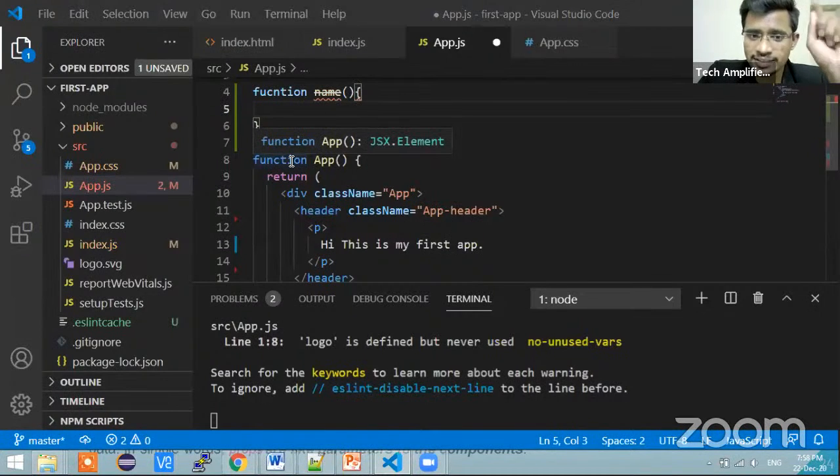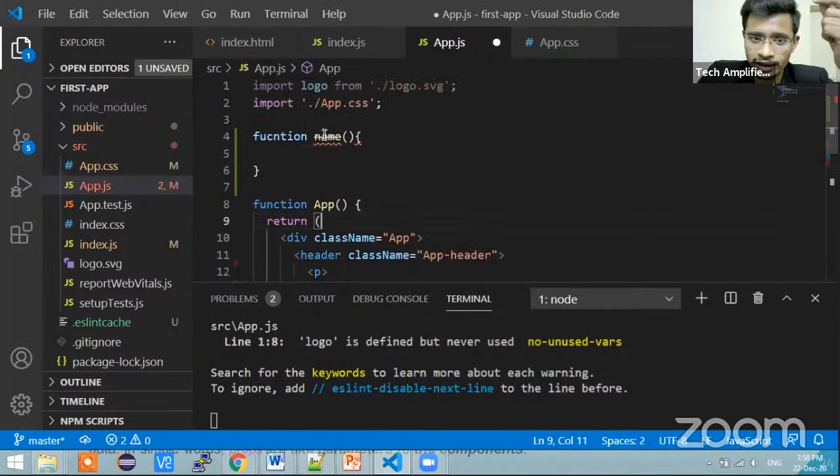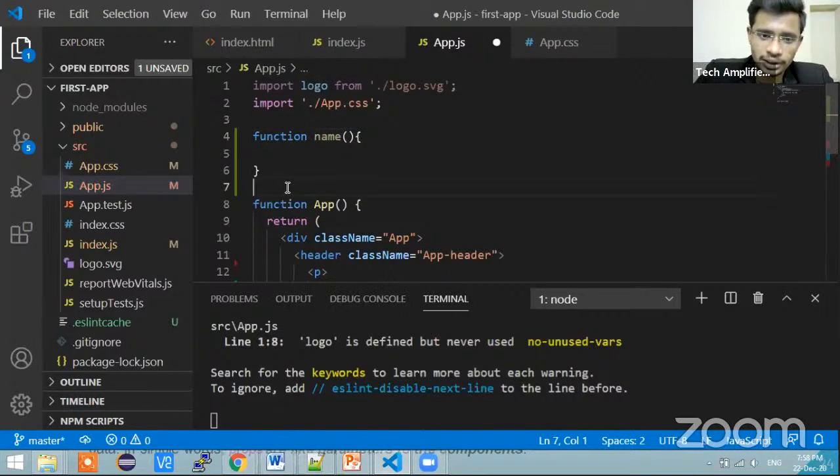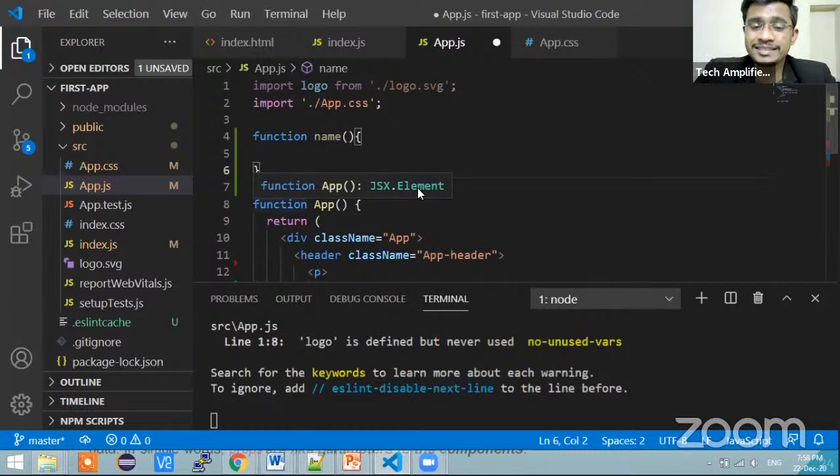So this is a JSX element which we have used in a JavaScript file, and if you hover on it, it is a normal function. Spelling wrong again, function. Fine, it has changed now. I guess that was a spelling mistake. But if you hover on it, it will call it a function void, and the other one it will call a JSX element. That's the difference, not the color difference.